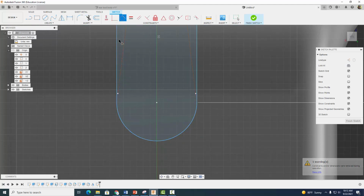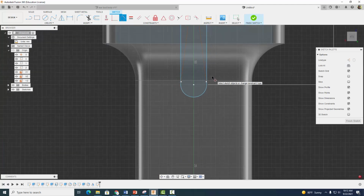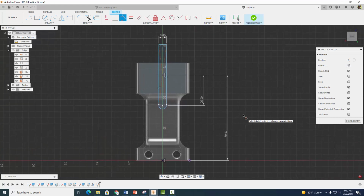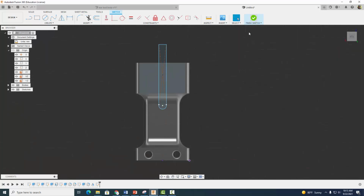And just to make sure it's tangent, I'm going to click there and click there. Now we're good. Okay. All right. That's pretty much what we want. All right. Just like that. Let's go ahead and finish our sketch.